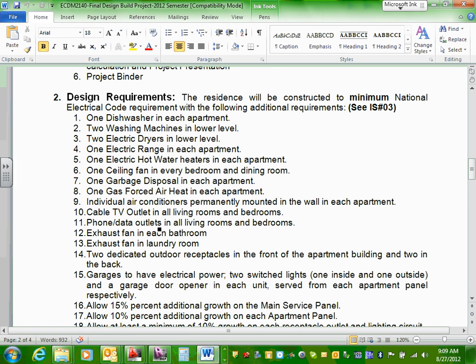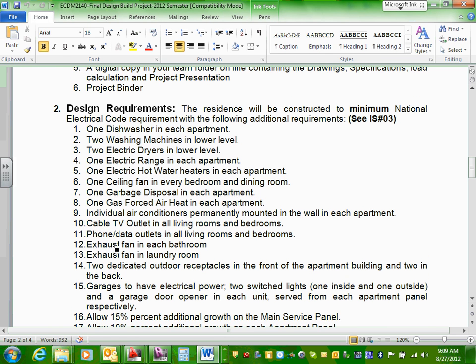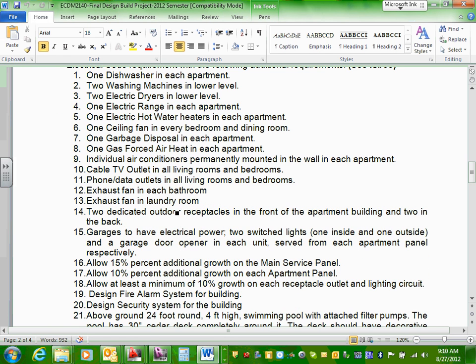TV, we're not looking at the TV now. Exhaust fan, we're not looking at exhaust fans, guys, in each bathroom and in each laundry room. For your exhaust fan, if you want your exhaust fan, especially in the bathroom, to be part of your lighting system, then you put it on the light. If you don't have a light combo fan in the bathroom, then you have to put it with the power. If you have a light combo fan, leave the exhaust fan in the bathroom until we do what? Lights. Can I have thumbs up for that one?